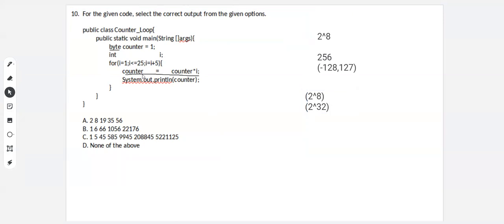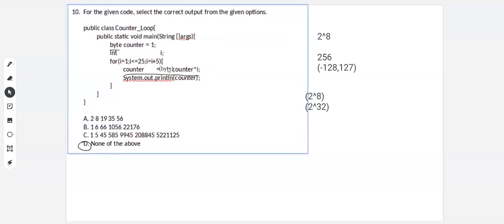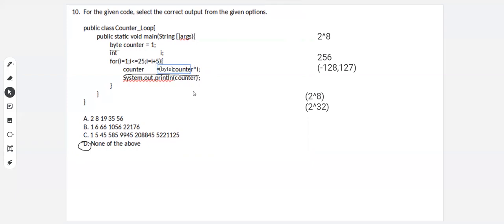There will be a major loss of precision there. So this will end up being a compiler issue, which is going to be D. And to dive a little deeper into this, one possible fix is to typecast this into byte. And this will initially fix the complaining issue where Java will be like, oh, this is dangerous, it'll lead to data precision loss, and it's not allowed.